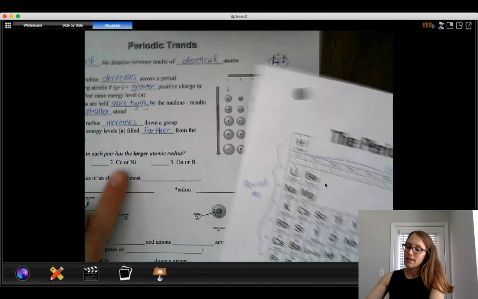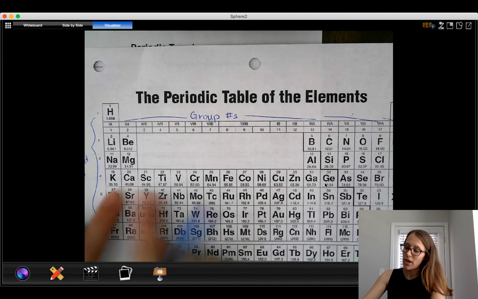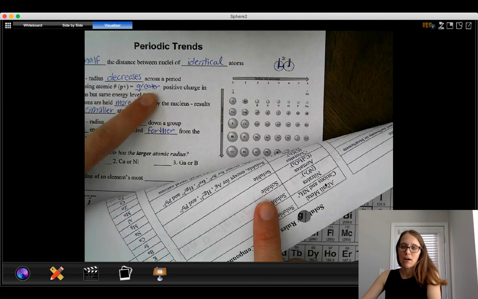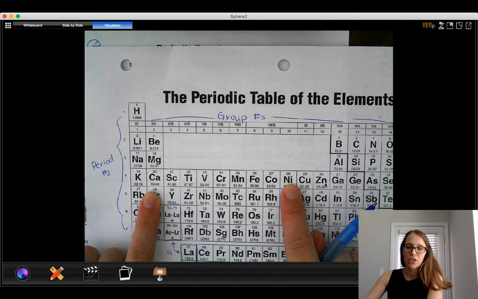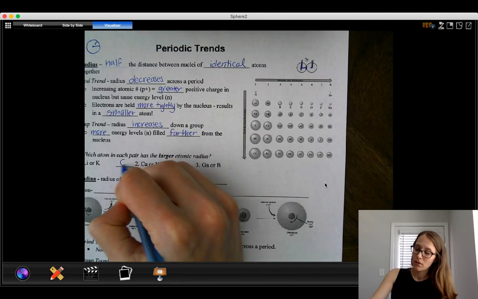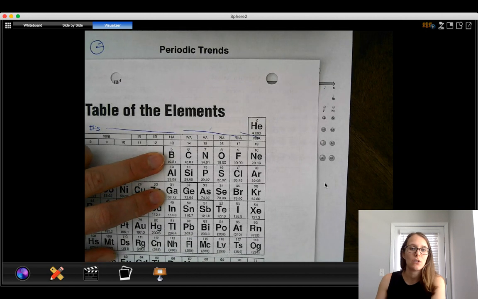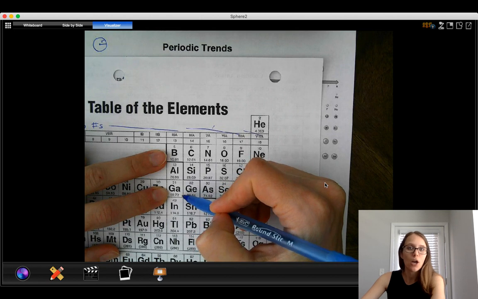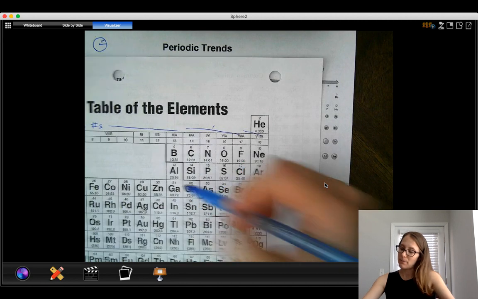If we wanted to look at the next set, calcium or nickel, calcium is here, nickel is here. Our trend for going from left to right across a period is that the radius decreases across a period. So if I'm looking for which one of these is bigger, it gets smaller as I go this direction, so the element that would be bigger would be calcium. For our last one, we have gallium and boron. When we're looking at these, our group trend, elements get bigger going down the periodic table. So if I wanted to know which element was bigger, it would be gallium at the bottom.